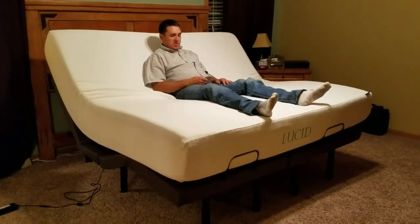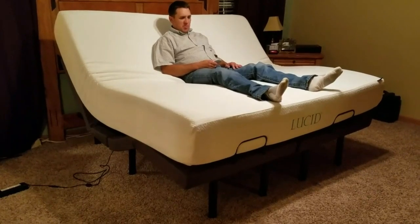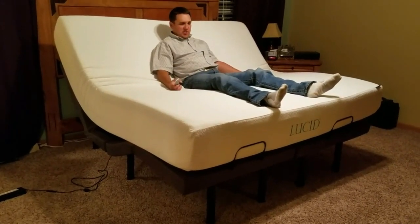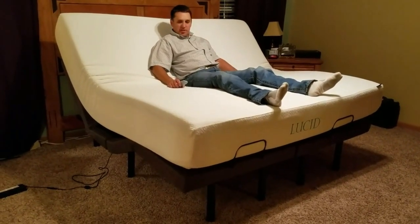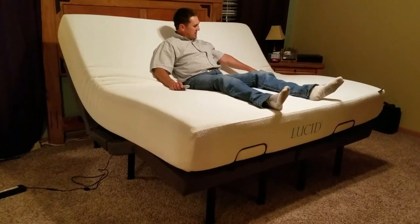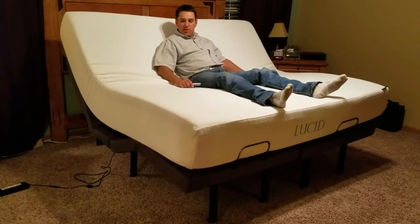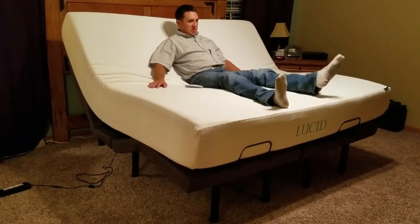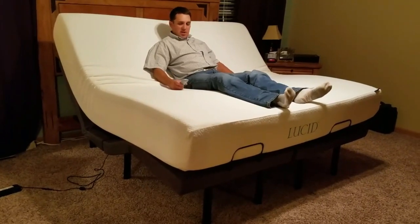So, once again, this is a review of the LUCID 300 series adjustable bed base. We got twin XL to go underneath a single king mattress. They suggest that you don't go any thicker than 12 inches. And if I were to sit on this side over here, on my side, and raise it and lower it, then my wife's side wants to come up. So if you're home alone, getting to watch what you want to watch on TV, you probably have to sit in the middle.